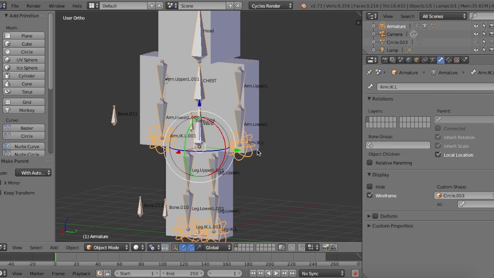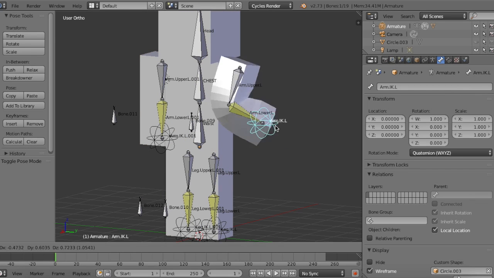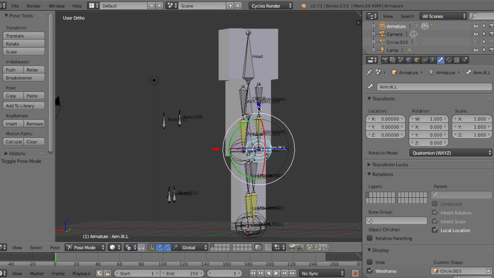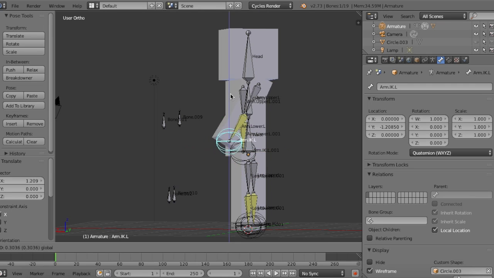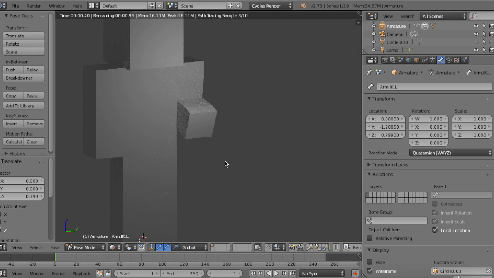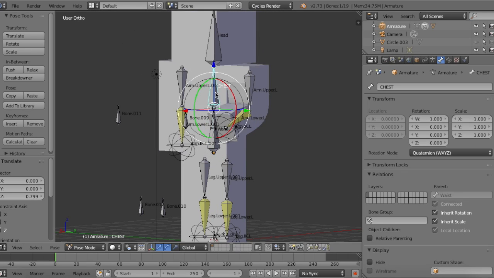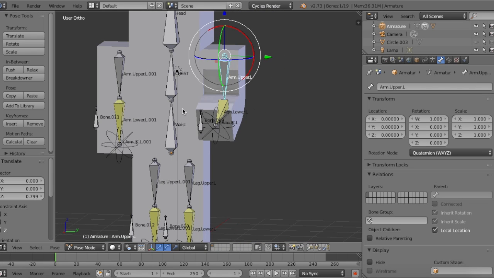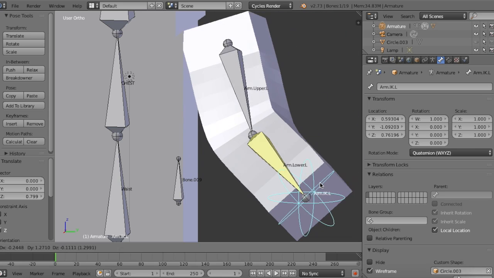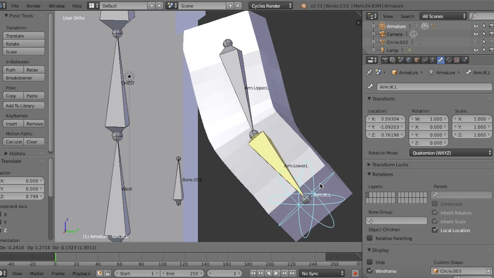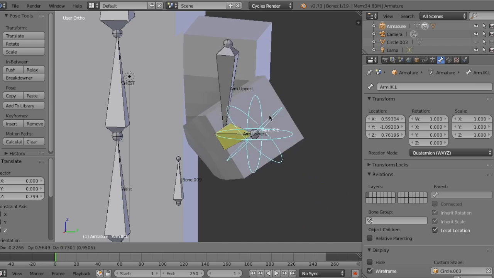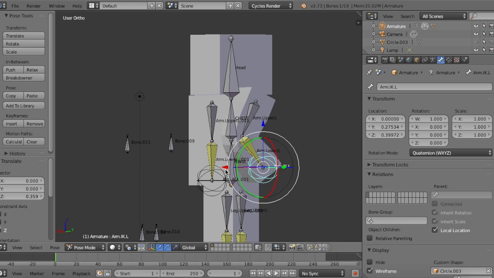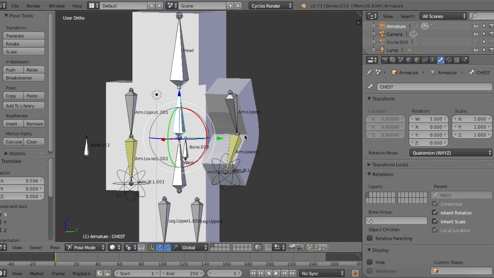And now, if we enter pose mode, the arm is moving with the bone, you know what I'm talking about. And that is how you set up a rig in Blender. And this might work, it might not. Sometimes it doesn't work, sometimes it does for me, which is strange because I have a Mac computer. Get a PC, believe me, get a PC. But I'm using a Mac. So I'm going to try this.